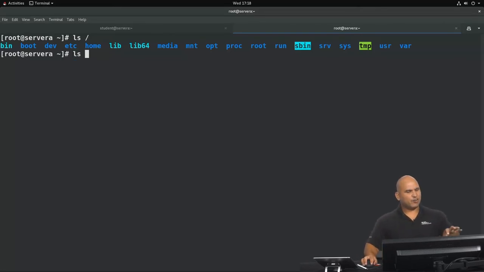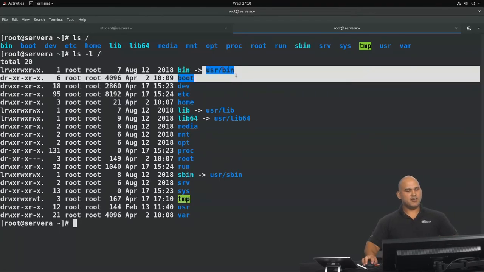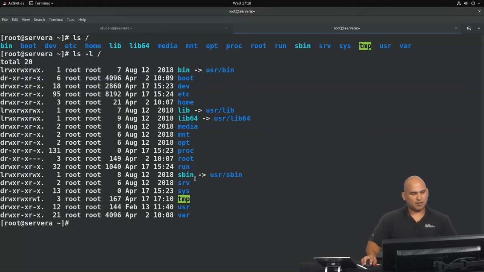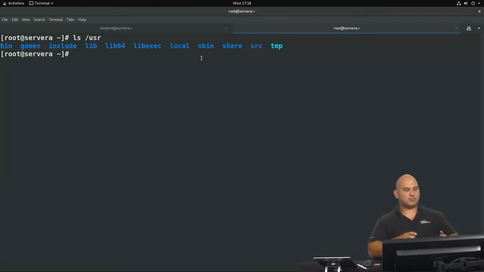Now, if you're looking at the colorization of those two directories, you may find it quite odd. And that is because they are, in fact, symbolic links. So bin on a RHEL 8 system points to usr bin, and sbin points to usr sbin. Now you see that usr directory is also very important. It stands for Unix System Resources. And below the usr directory, you'll find a number of important directories far beyond the scope of this class. However, I would just like to highlight at this stage that that is where we would find the actual binaries.